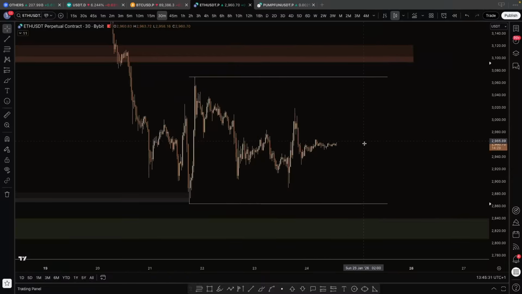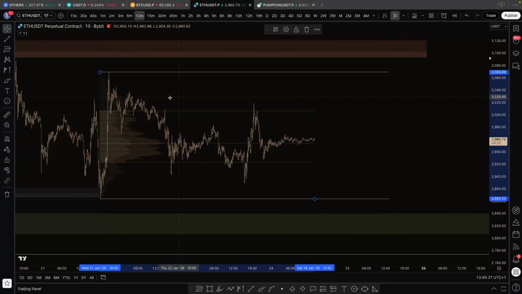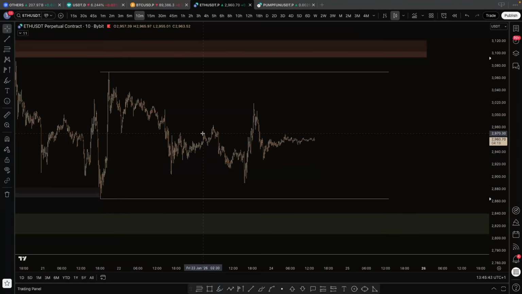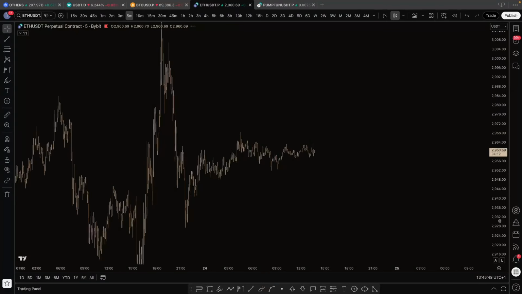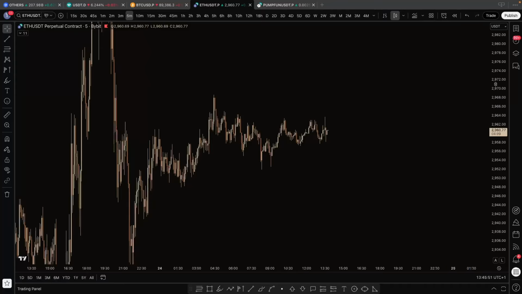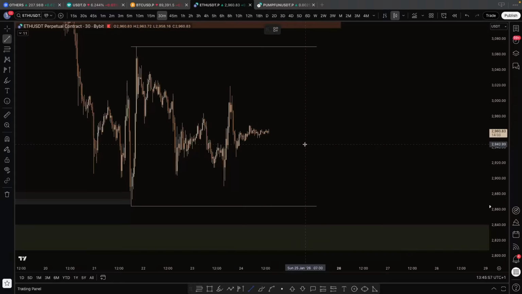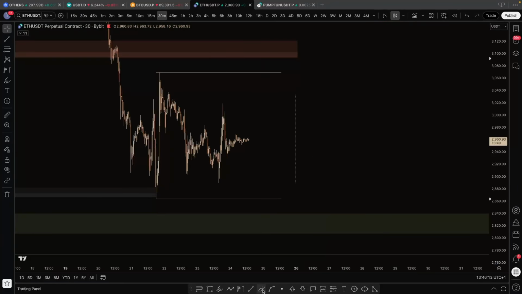What is Ethereum doing? It's in a range, doing absolutely nothing. Okay, let's see the volume profile. Volume profile is very evenly distributed in that range, which makes it a very nice range. So what we have right now is some very local price action, Saturday PA. Expect a big move happening on Sunday night. That's gonna be right there. So I expect a big move to happen Sunday night. So let's see what price is gonna do then.